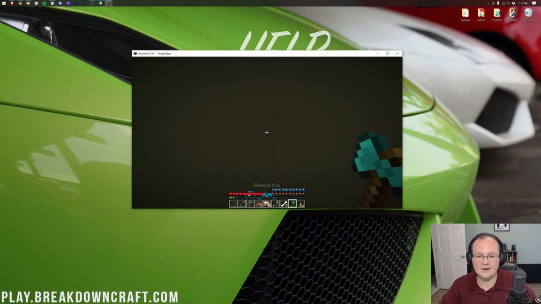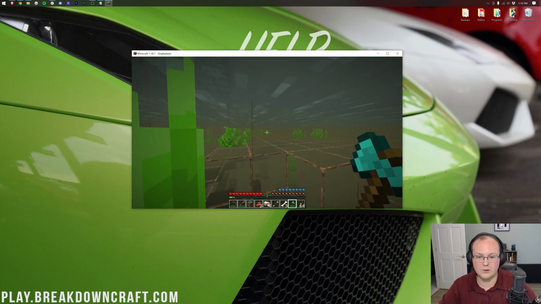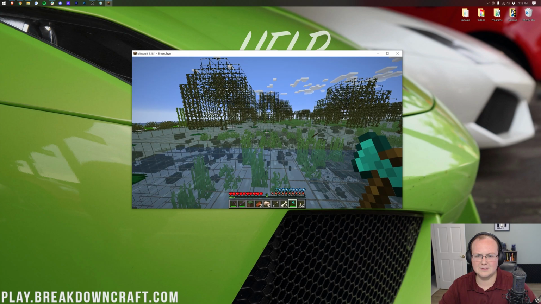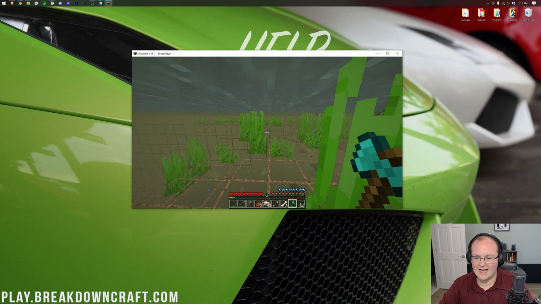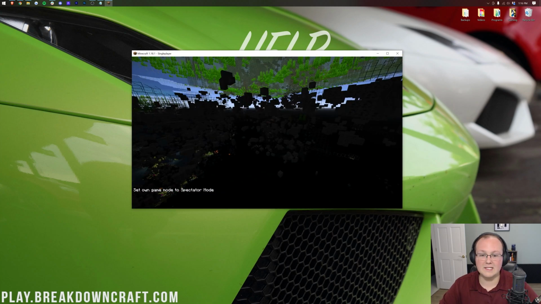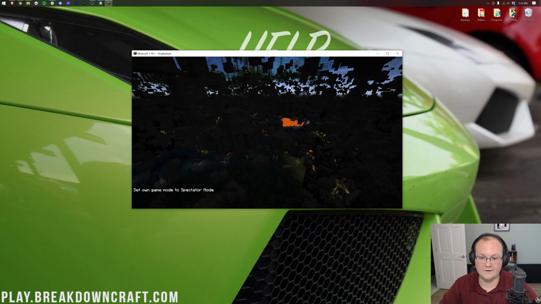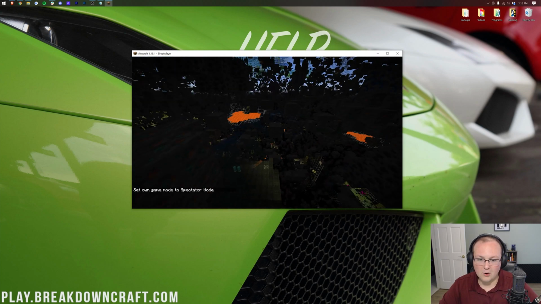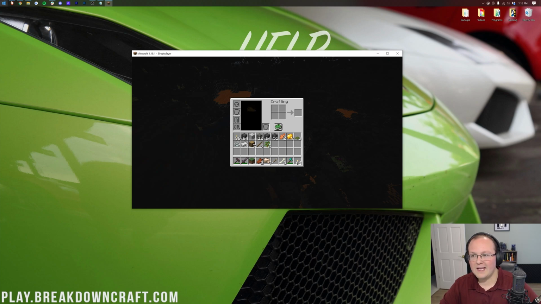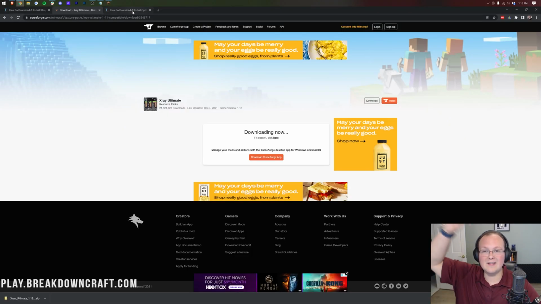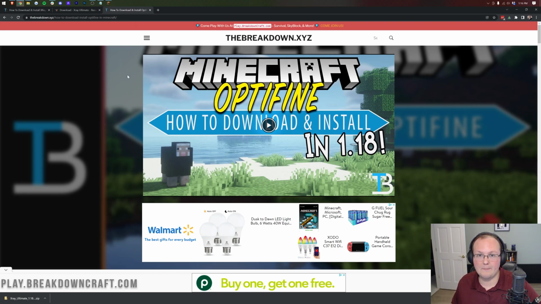I am going to show you, though, how to turn X-Ray off. Boom, we're underwater. Kind of not the best sort of setting for X-Ray, is it? Let's go ahead and go into Spectator and fly down underground real fast. So nevertheless, as you can see, we can see all of the different ores here. Now, they are a bit harder to see from a distance, and that's where Optifine comes in. Optifine is not required, by the way, for X-Ray Ultimate, but we do have a link in the description down below on how to download and install Optifine. Once you install it, you can activate X-Ray, and you'll be able to see a lot better than if you don't have Optifine.